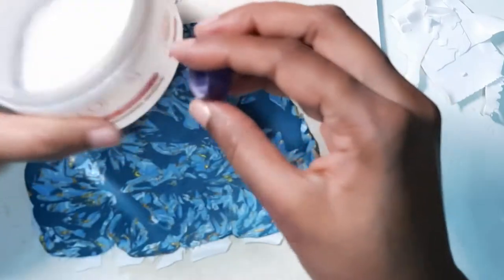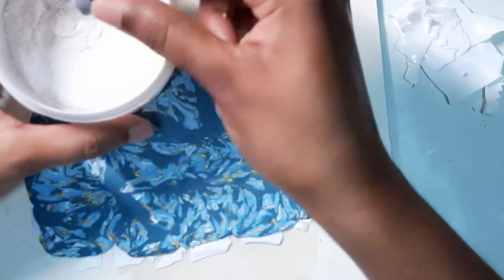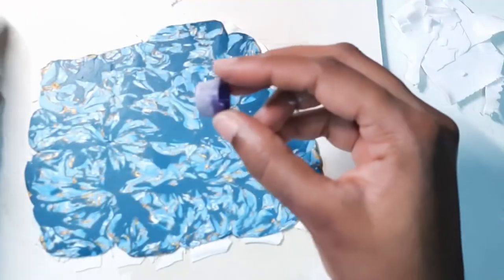In order to get very clean cuts from my sheet of clay, I use talcum powder for an easy release for my cutters. I just dip the cutters in some talcum powder or baby powder and then I cut my pieces. Usually talcum powder does not leave residue like cornstarch does, which is why I prefer using this. And you can see how easily the cutter gets released from the clay.